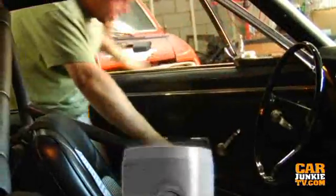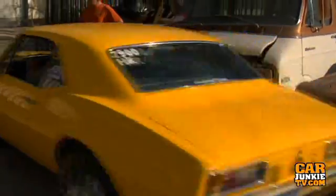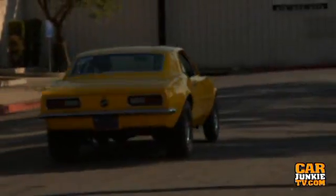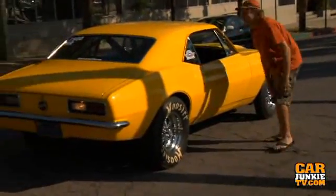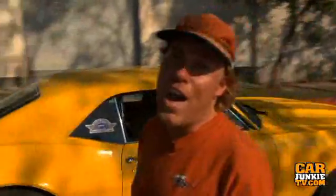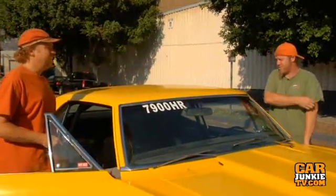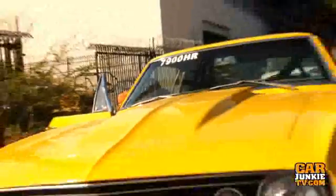We went to test it on the street. He tried to drive away with the rev limiter still on, but three grand is too high on the two-step — it's trying to drive through the brakes at three grand. This converter is just too tight, which is the same problem we had at the dyno. We're going to pull the two-step down to around 2500 RPM — that works much better. So next time you see the Crusher Camaro, we're going to be throwing in a loose California Performance Transmissions converter. Watch for that on the next episode of Speed Wrench.